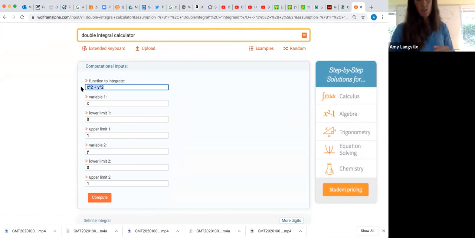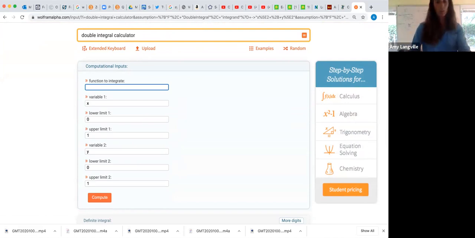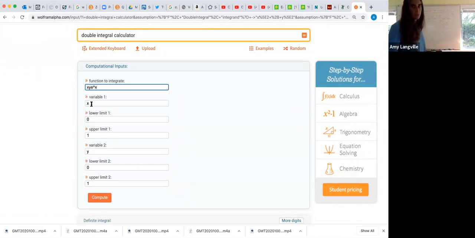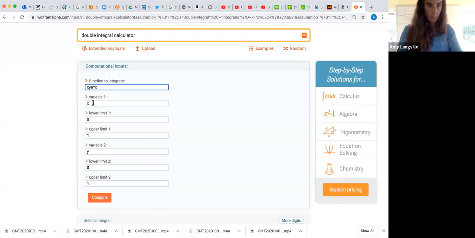Okay, so we could have started not working this by hand, we could have started from the very beginning and just entered the problem as we modeled it, which is xy e to the x. Now here's what I think is a little bit confusing. So I usually put it in one way and then check visually what Wolfram does. So say we had it set up originally as dx dy first, and so x went from 0 to 1. So x 0 to 1, y went from 0 to 2.